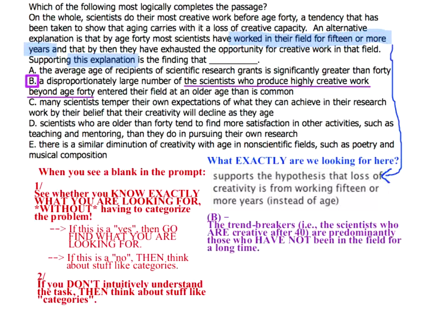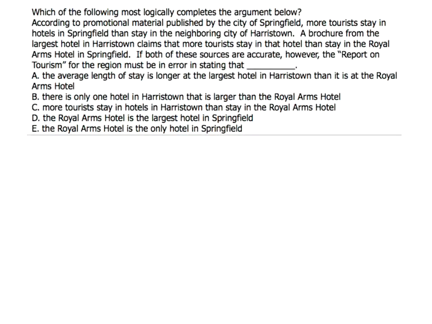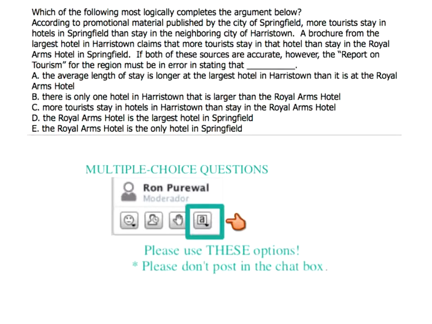Okay, let's do another one. How about this? Again, with multiple choice questions, please get your answers in the polling part and not in the chat. Please do not chat your answer. This is a shorter problem. Shorter means less time. So I'll put a little bit less than 2 minutes in the timer. There you go.